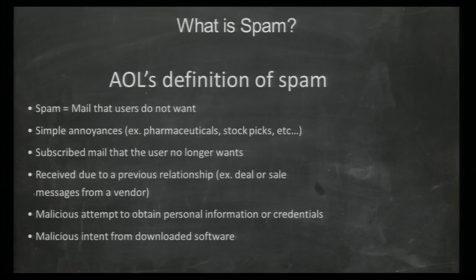It could also be received through a prior relationship, and then because there's a relationship there, folks say, well, I've already sent mail to you previously, I'll send you new mail, and consumers could respond to that negatively as well. And of course, there's a couple of malicious things. They could intend to steal your credentials or to get you to download something installed on your computer, ultimately to probably steal your credentials. And why are the credentials important? Well, it's important because one of the larger reasons that people try to compromise accounts is so that they can send spam from known email addresses by taking your address book or by sending from an address that may have a better reputation.